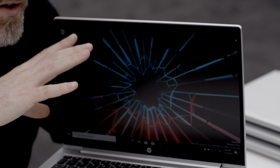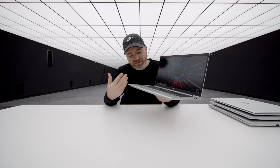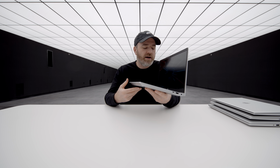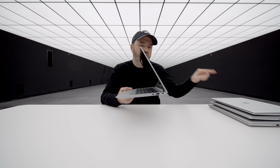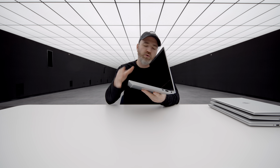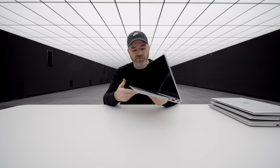So you can spec this one with the SureView privacy display, which is kind of interesting. It will turn the entire display copper when you're looking at it off axis. Apparently it's a world's first type of implementation, but that feature hasn't been selected on this particular unit. However, on the next one we're gonna look at, the EliteBook, it showcases that tech, and you can spec this one with that particular feature as well.